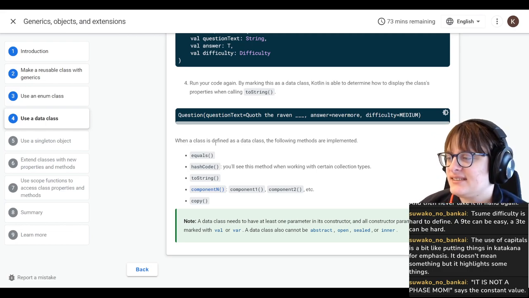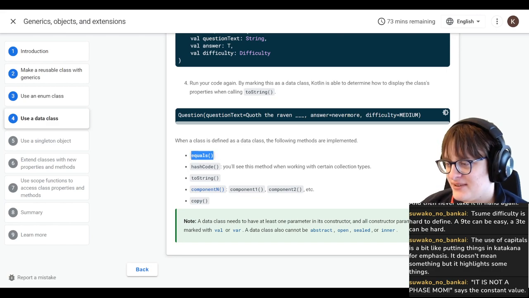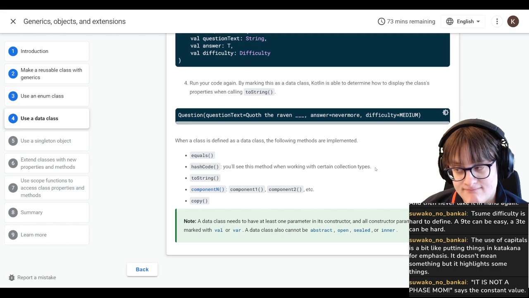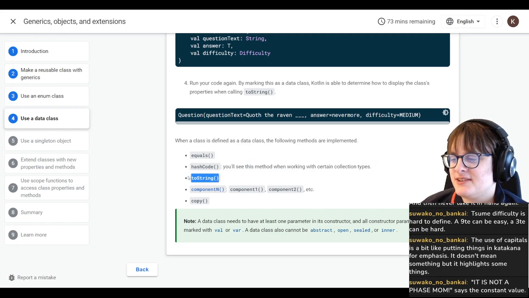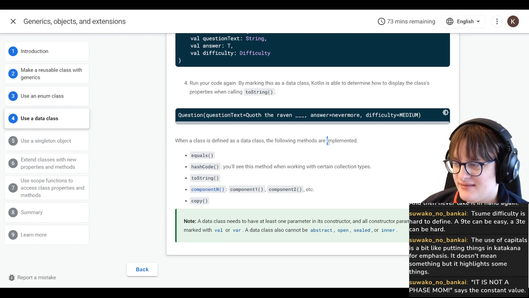When a class is defined as a data class, the following methods are implemented. Oh, wait, I've seen this in Telmarch's code. Equals, definitely I saw the word equals. Hash code. You will see this method for working on certain collection types. toString. Component n, component 1, component 2, and so on, for returning two values from a function. An enum or something. There.